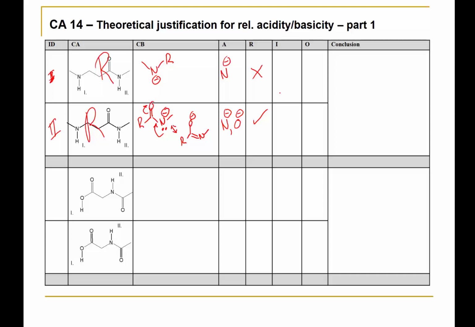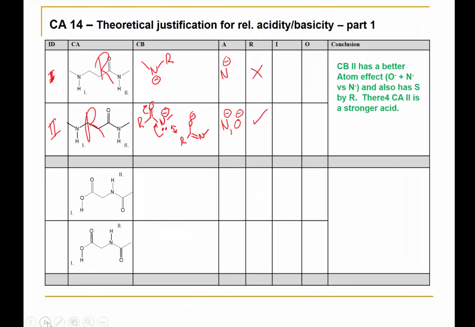So therefore, if I want to make a conclusion, I'm going to tie together the various things that I have highlighted in completing this chart. So I might make a statement like this. The conjugate base number 2 has a better atom effect, and that's of course as the result of the resonance, because it has a negative charge on the oxygen and the nitrogen versus just nitrogen alone. And it also has stabilization by resonance. So in fact, there's 2 things going on there.